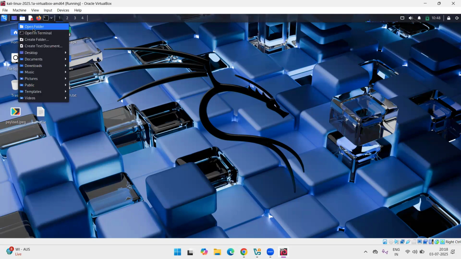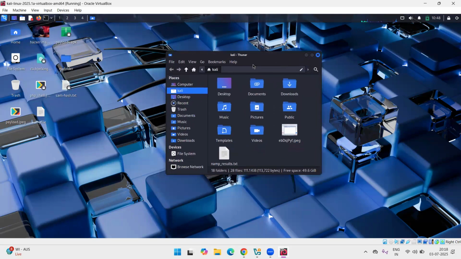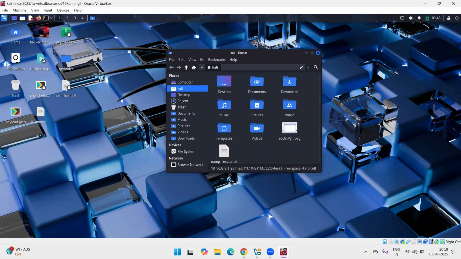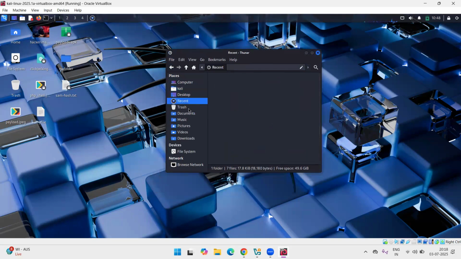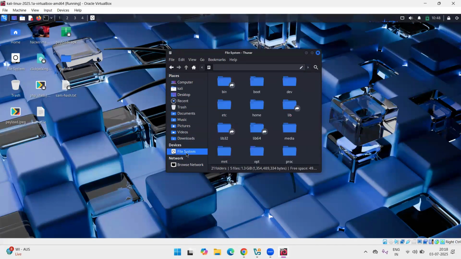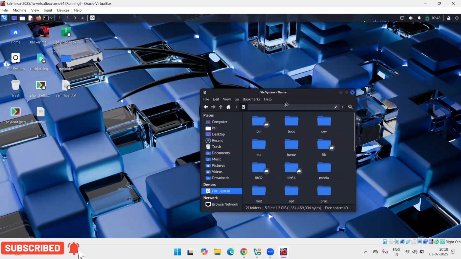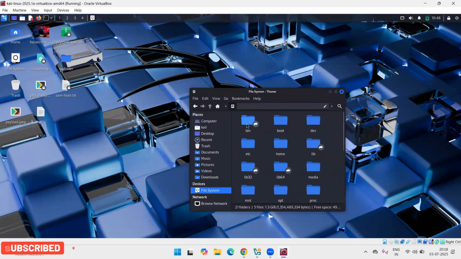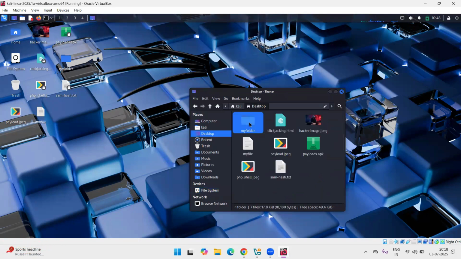When you click on it, you will be able to see all the things here: Kali, desktop, recent, trash, documents, music, pictures, and all of this. And if you have any external media devices connected, they will show here. There we call them folders, and here we call them directories, right?